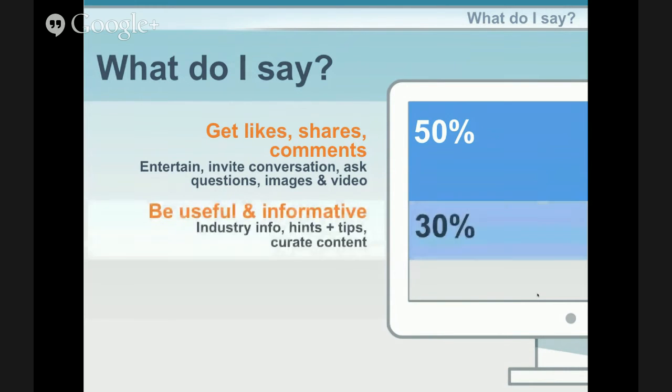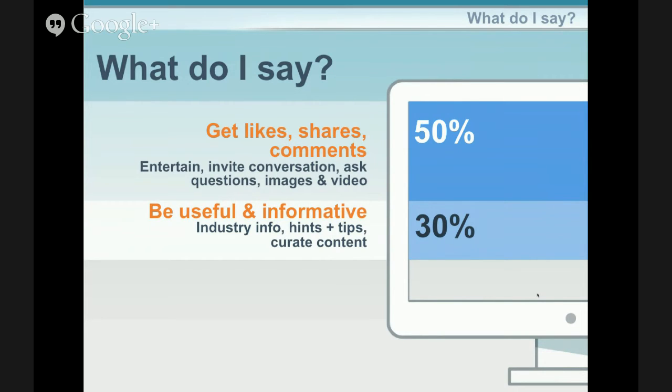After that, 30% is being useful and informative. This is the engage and inform. The engage is the 50%, inform is about 30%. Give people a glimpse behind the scenes. Tell them why you're an expert by sharing some of your expert information. You don't have to give away the farm, but help them with industry tips. Here's 3 things that you need to know if you're going to do business with me. Here's 3 things I wish my customers knew before they called me. Here's 1 thing that everyone needs to do before they donate to our nonprofit. Give folks that type of information, and you'll be very well off.